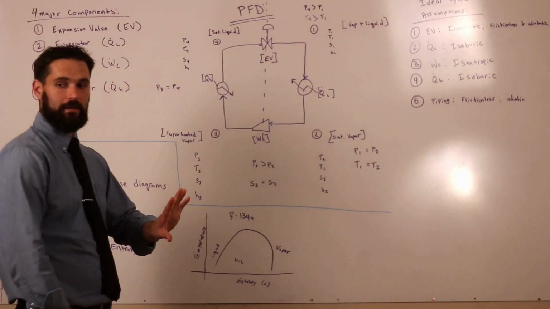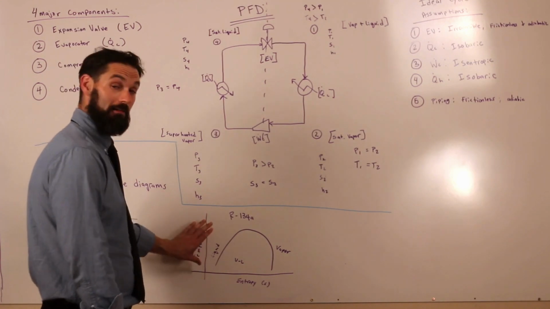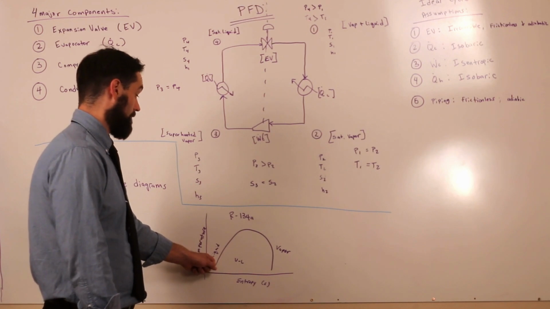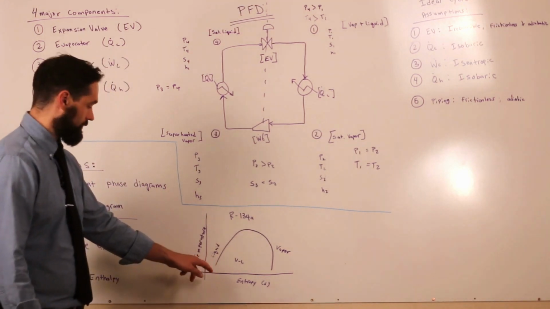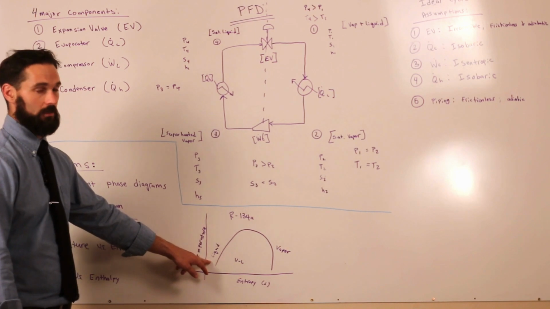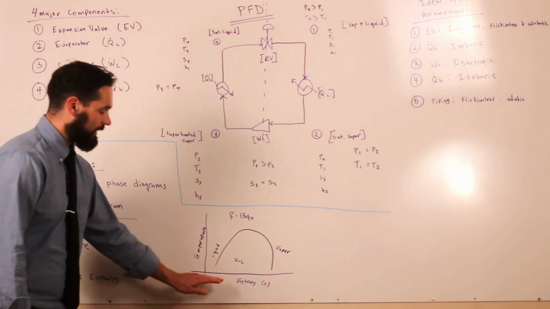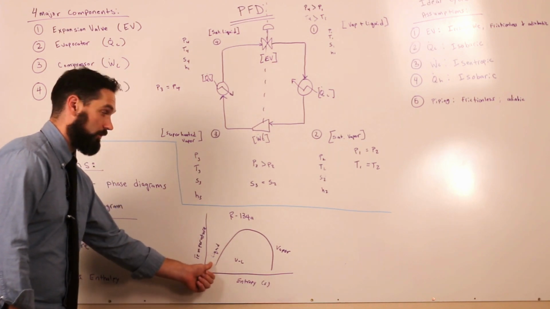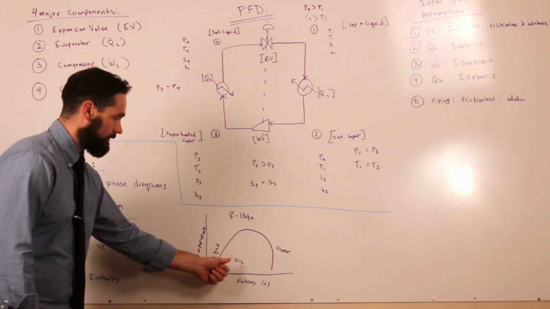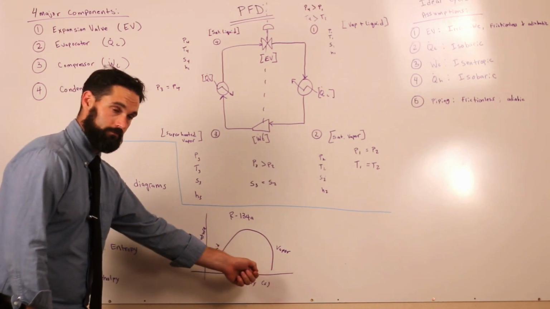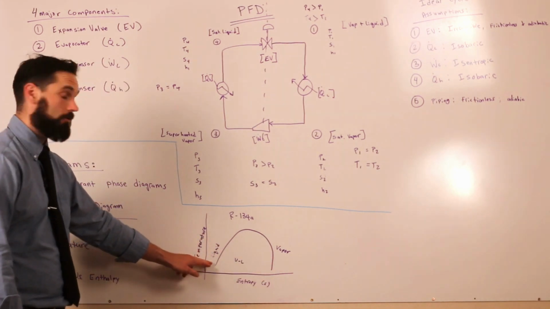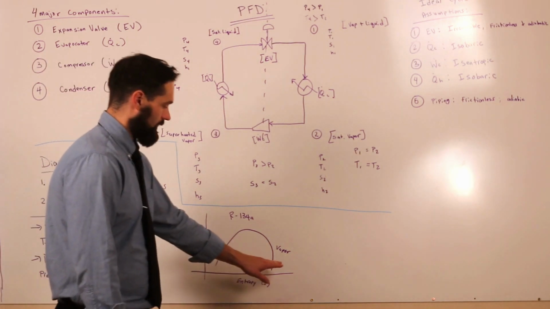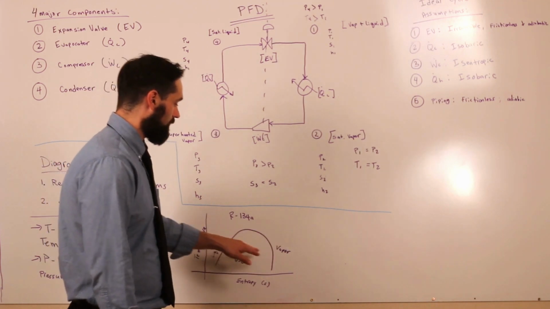Now, just a quick back of the envelope check, we can say, hey, I'm not lying to you. Should this be the liquid or should this be the vapor side? How would you double check me to make sure that sounds reasonable? Well, if we look at our curve here, what's on the x-axis? Entropy. Should a liquid have a higher or lower entropy than the vapor? Should have a lower one. Okay, so that's a bit of evidence to say that I did this right. Same thing over here. A vapor should have a higher entropy than the liquid.